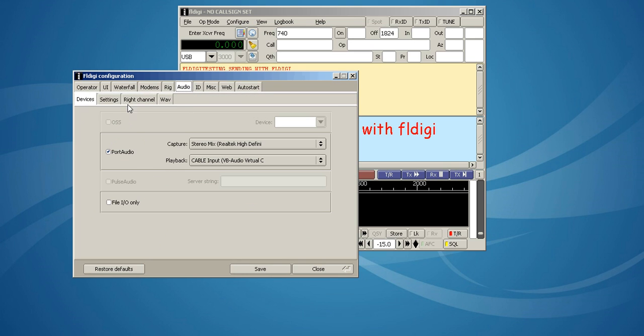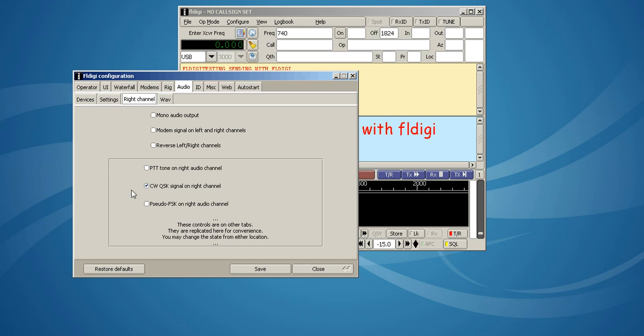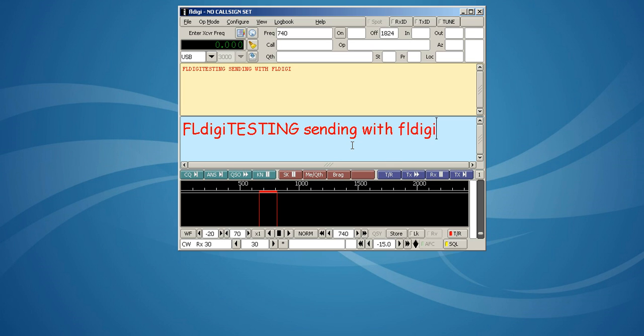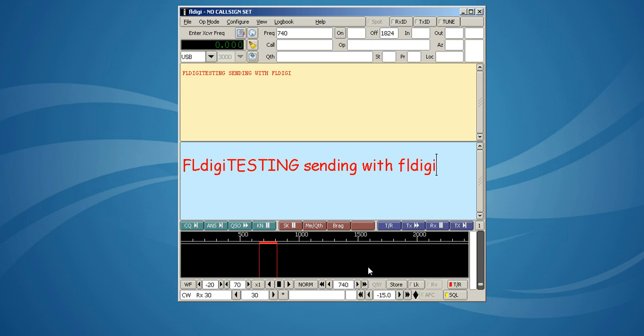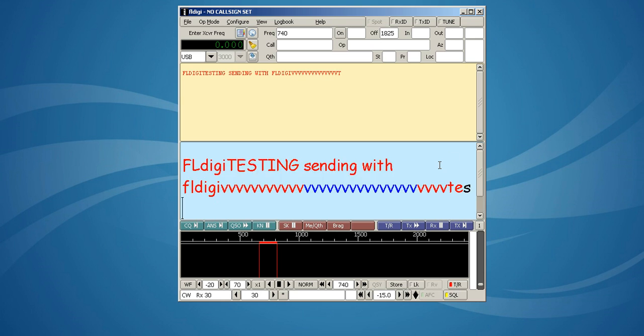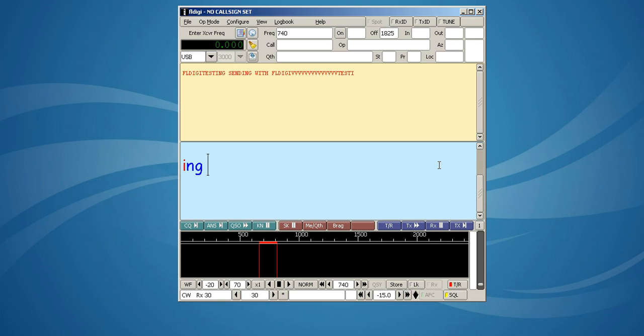It's probably one of my favorite, if not the favorite, Morse code sending programs. That's FLdigi. Two other things I love about FLdigi: let's say you're ahead of the buffer and somebody wants to interrupt you, you just hit the tab key. You see it turn blue, so you immediately go to the end of the buffer, but you're still in transmit mode. So you just hit the tab key with one of your fingers there. I usually use the fifth. And there you have it. Then you can immediately stop, and you don't have to hit escape and then lose everything. You can adjust the font sizes and all that.